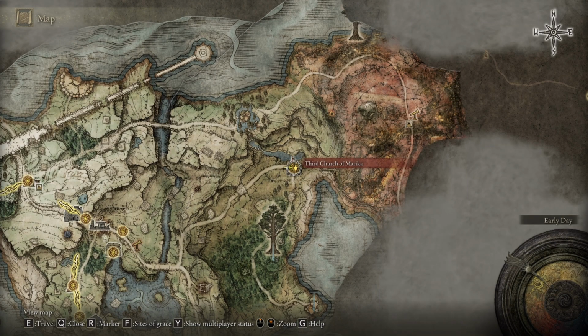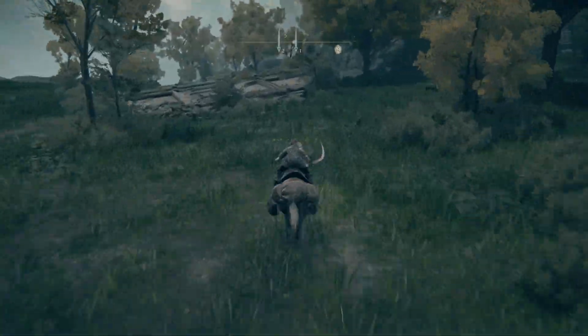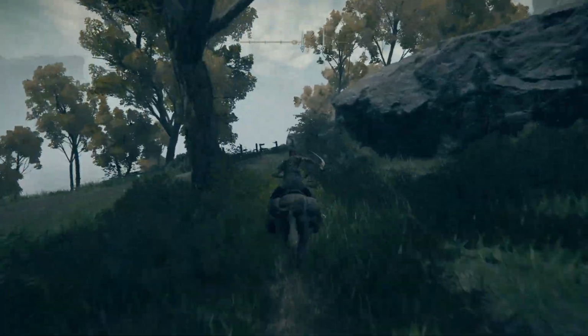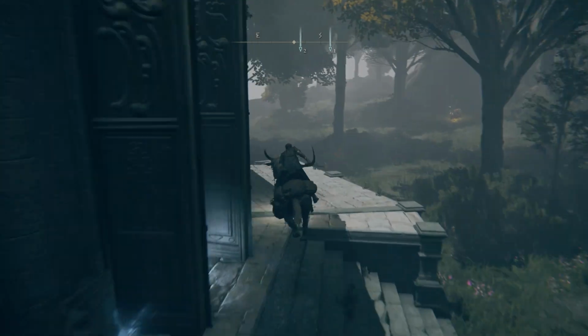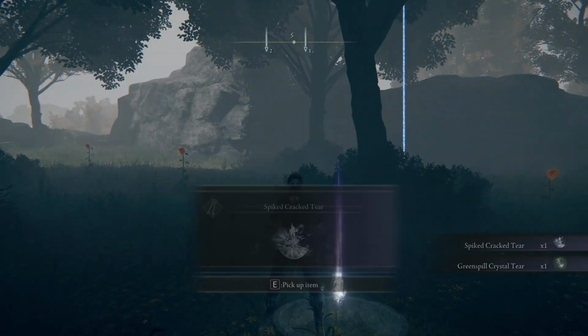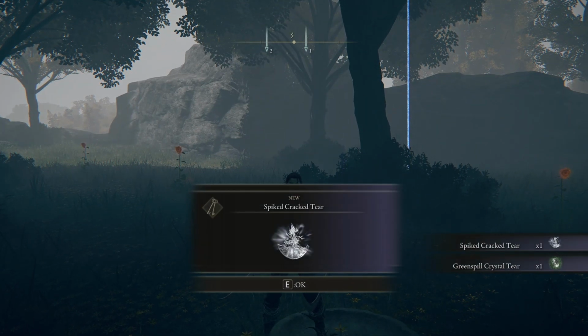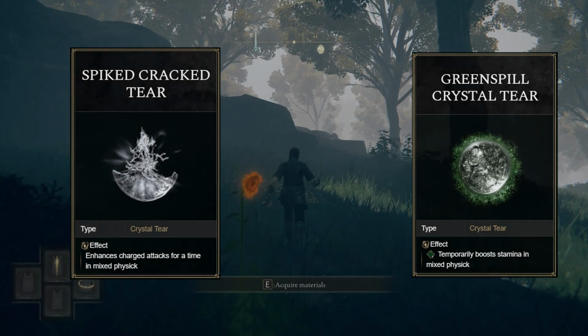After we upgraded our weapon, we're going to teleport back to the Third Church of Marika, and just follow me where I'm going to head to pick up another Flask upgrade, as well as to a site of grace where we're going to get another Ash of War. Here at the Minor Erdtree, we are going to pick up those 2 cracked tears, which are the Spiked Cracked Tear and the Green Turtle... Crystal Tear. And then just follow me again.